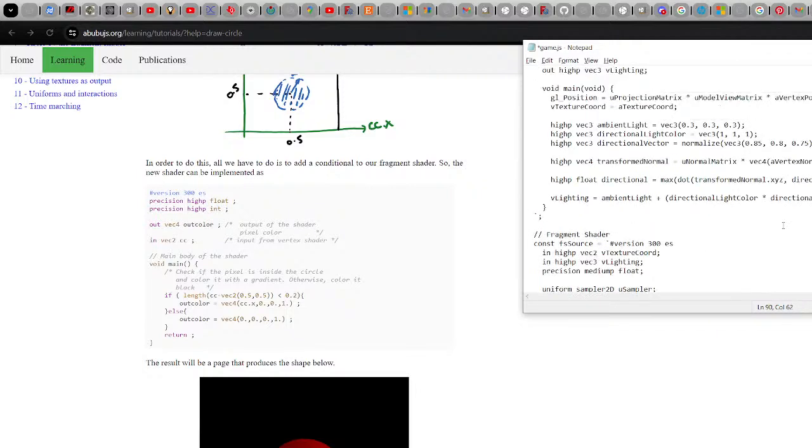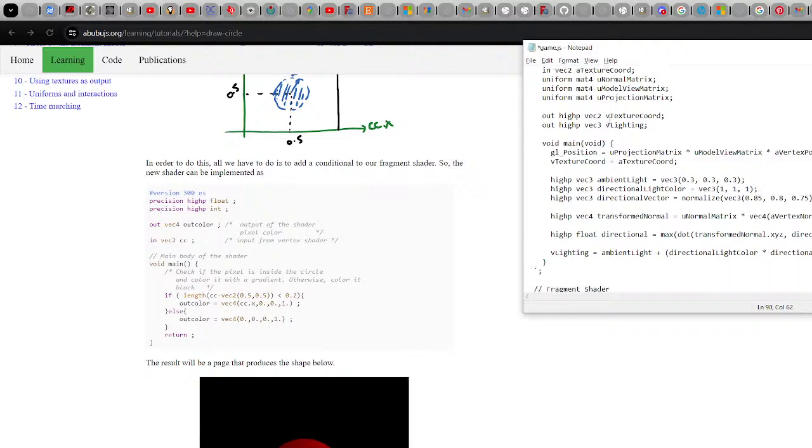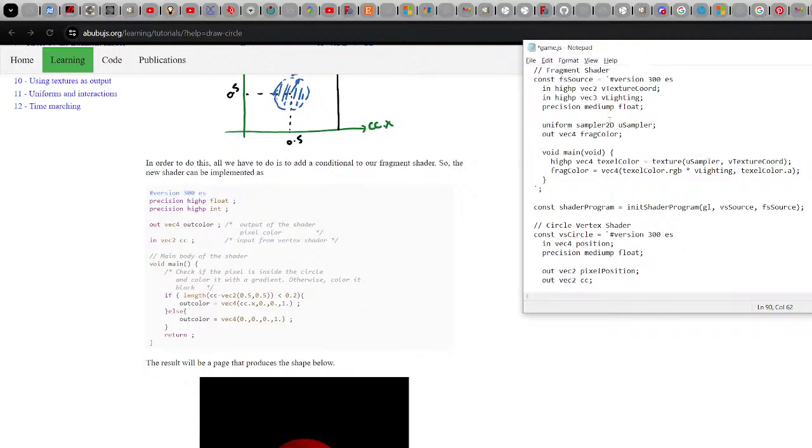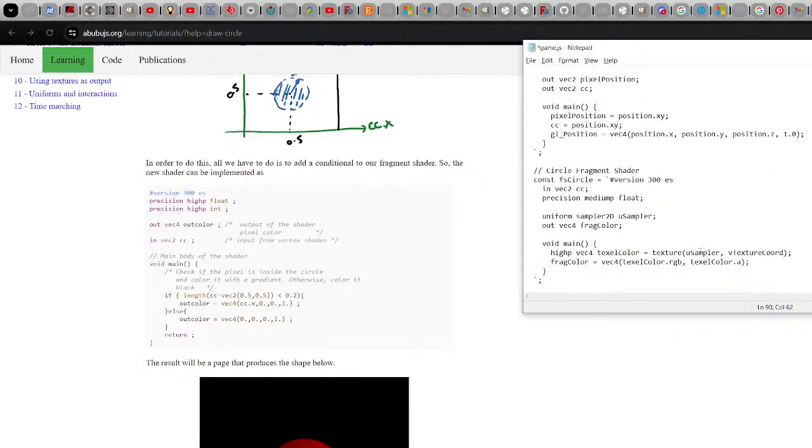Let's check that. vTextureCoord is a texture coord, and they're both vec2, which is great. So that's the same as this one, cc.